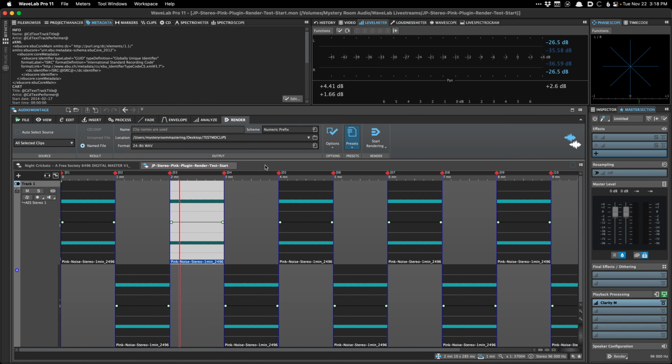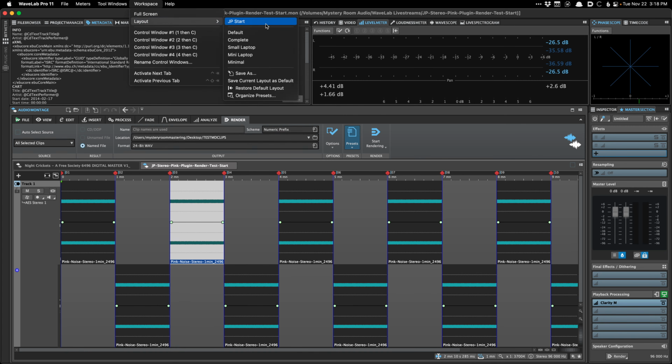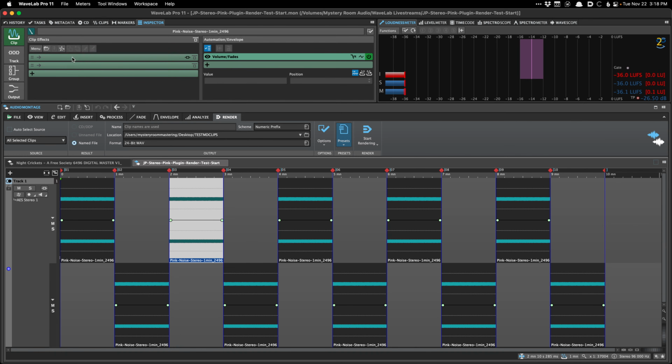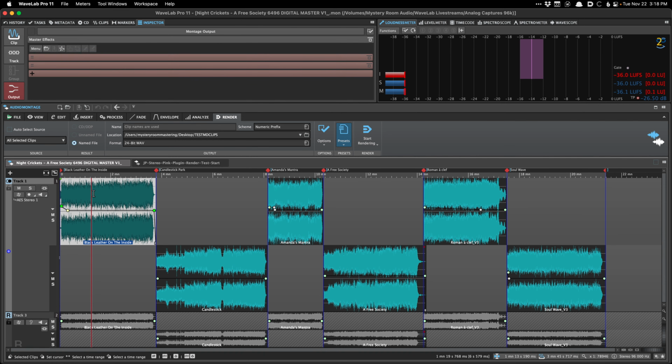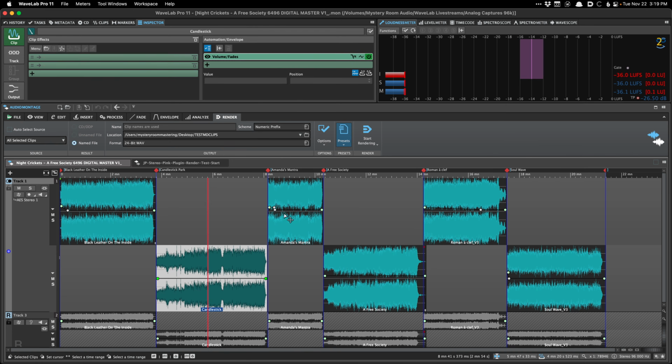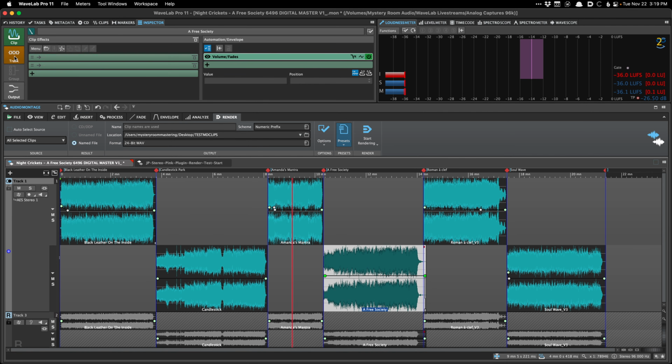So, as you know, if you use WaveLab, you can put plugins in a number of places, and this is where I'm going to switch to my preferred layout, which looks more like this. You can, of course, put plugins right on each clip. So this is a mock-up album kind of. Let's go to this little EP project. So for those that don't know, I can put plugins directly on each song, which is called a clip.